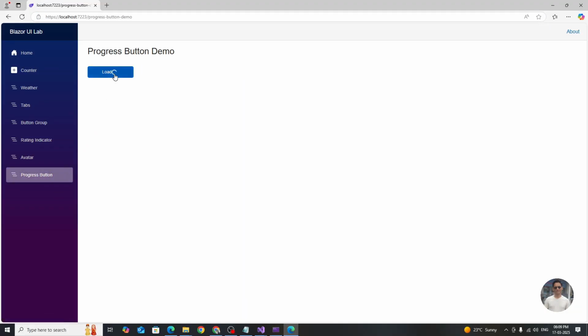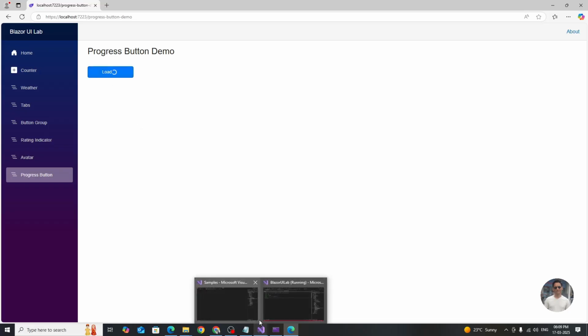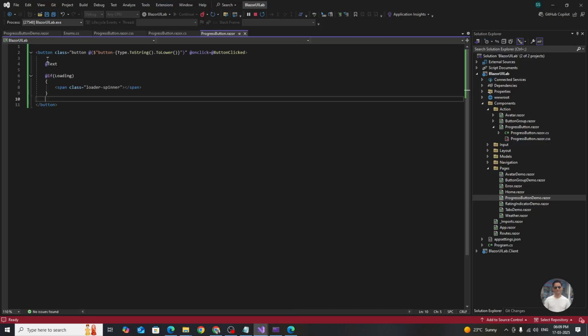So far so good. Yeah, it shows, but on the right side, and we want it on the left side. So what we'll do, we'll put the text after the loading indicator.